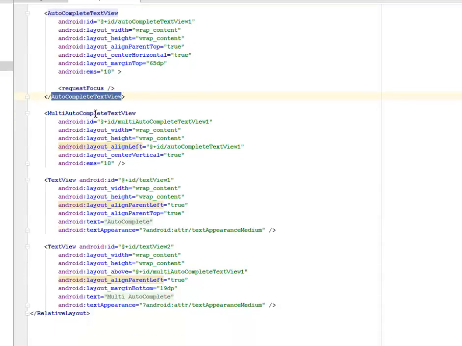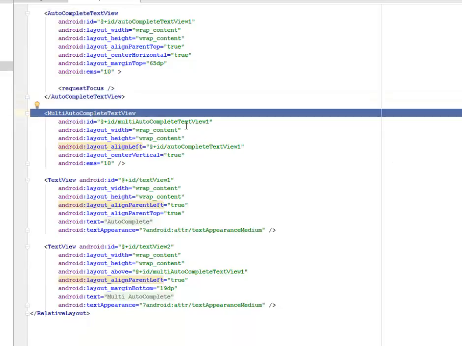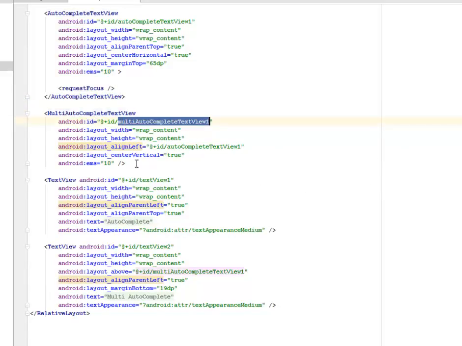We have the multi-autocomplete text view, where we assign an ID to it as well, and the layout center vertical is true. Now we have two text views, where we assign text view 1 to the first one, which says autocomplete, and text view 2 to the second one that says multi-autocomplete. We close the relative layout tag.